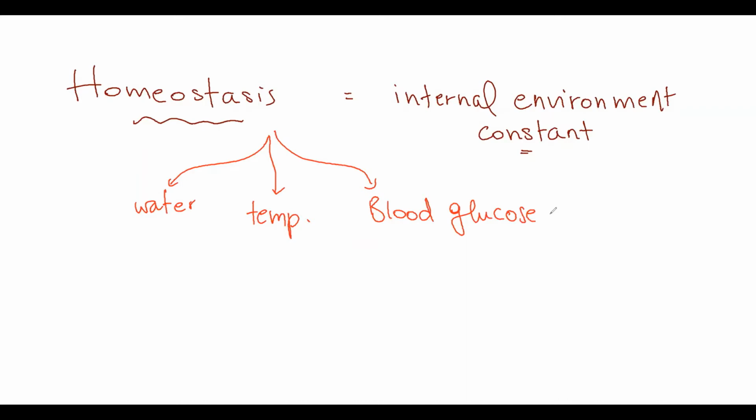The amount of water in the tissue fluids has to remain constant. Why? Because, as we know, the tissue fluid is a component of plasma. This must not be too much or too little in amount. The temperature, of course, because of the enzymes, has to remain constant. The blood glucose has to remain constant, and why, I'm going to explain later. Blood glucose has its own part later.